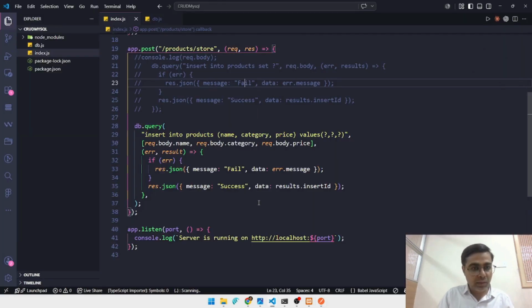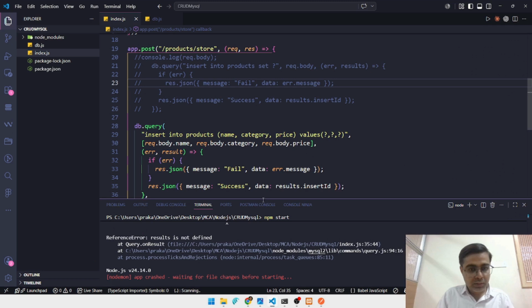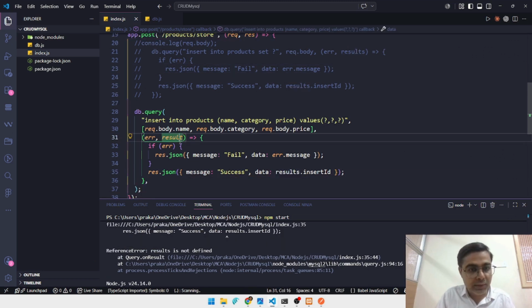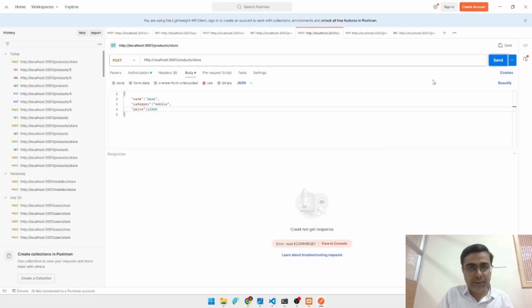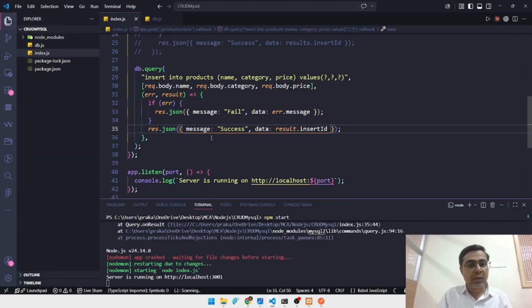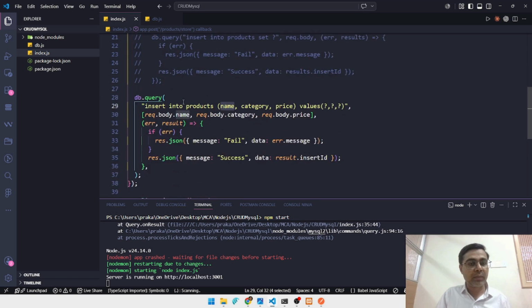So that is coming error, something is missing, request. Okay, result, here is result. So I just write result. Now I again run this in this way. So here I insert the record in this way when your field name is something different. So this is also a way proven.